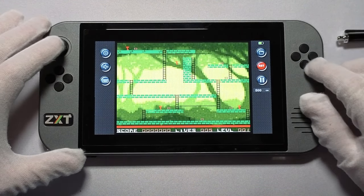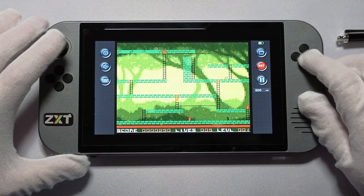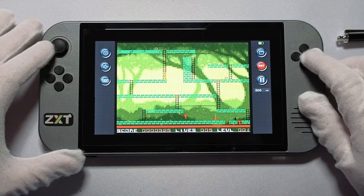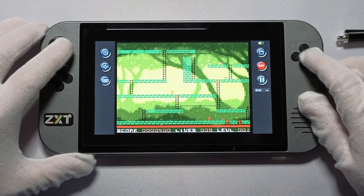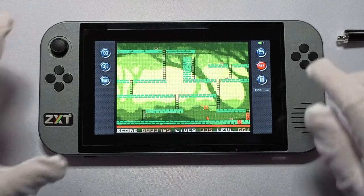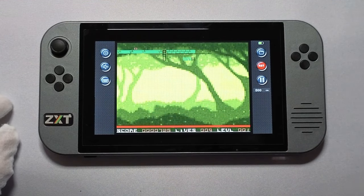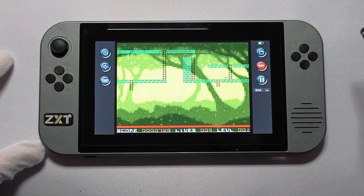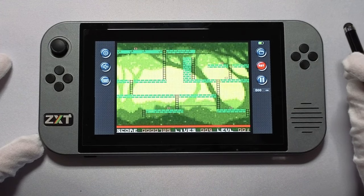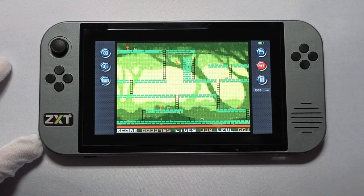So we can play the game as normal by facing right, grabbing that, doing a little, sorry, facing that way, doing a little dig there. And the game plays as normal, exactly as you would expect. And this is one of the features. And you get this annoying sound when you die on the 128K version. This is one of the features now of version 1.11 of the firmware. You can modify the colors and put your own backgrounds into the game.